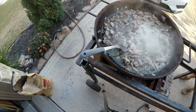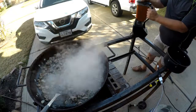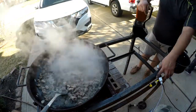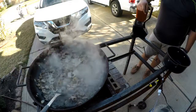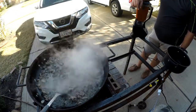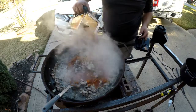So the liquid that I added just now was from boiling the guajillo and the chile. The water was added to this which will make it soft. I'm going to be blending the guajillo together. I blend for a while just to make sure we get all the little pieces you cut down as fine as possible. So take your time, make sure you have a really good blender. This is what's going to give us our red color.